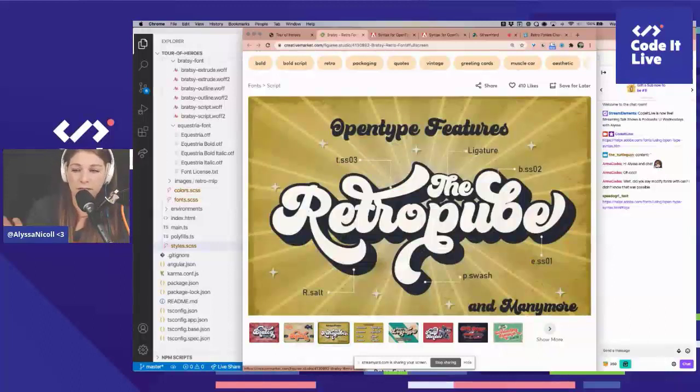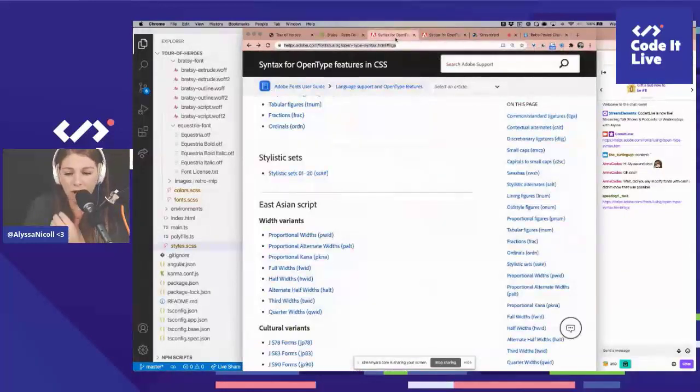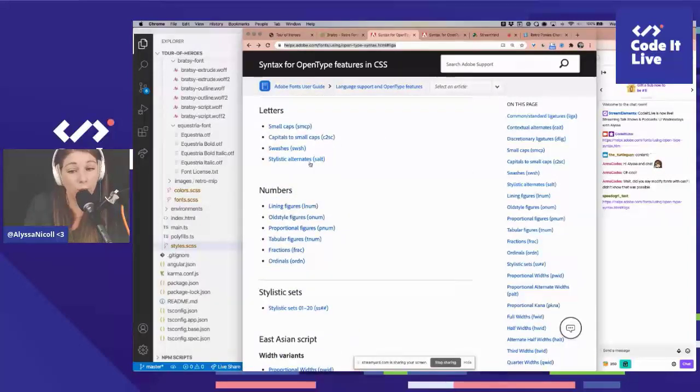I found this one that says OpenType features, and it looks like r.salt or p.swash. It looks like they were using classes, and I'd never heard of salt or swash before, or even SS01, SS03. So Googling for it, I finally ran across this Adobe Docs on OpenType and altering it in your CSS, which I'm just like, mind blown.